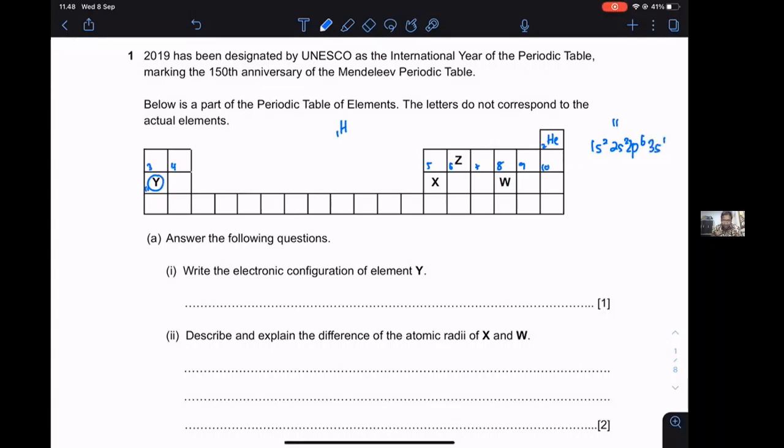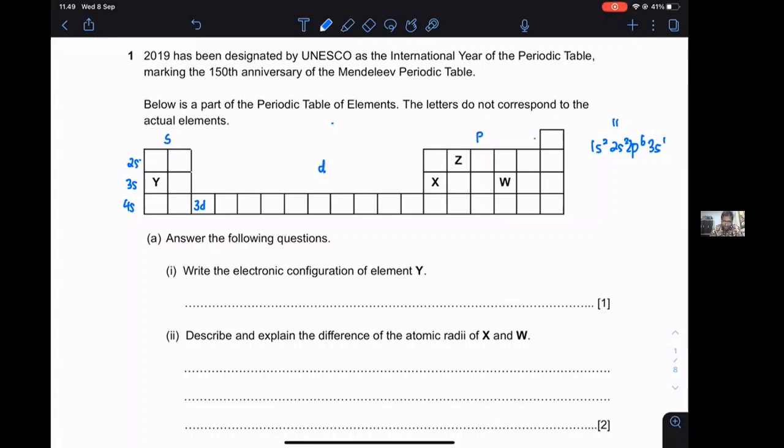Now, if you don't want to use that, there is another method as well, which is using your blocks. We know that this is the S block, this is going to be your D block, and this is going to be your P block. If you look at this S, this one is going to be 1s1, 1s2. So of course this one will start with 2s, this is going to be 3s and so on, and then this is going to be 4s. But for this one, when we start, it's supposed to start from 3d. If you know how to use them, it's going to be very useful.